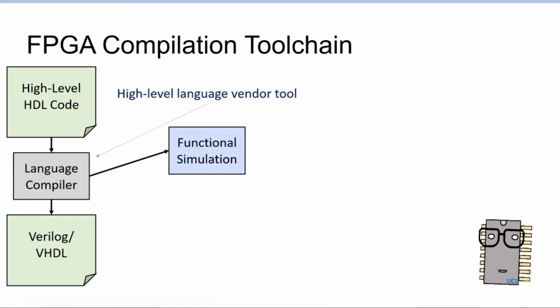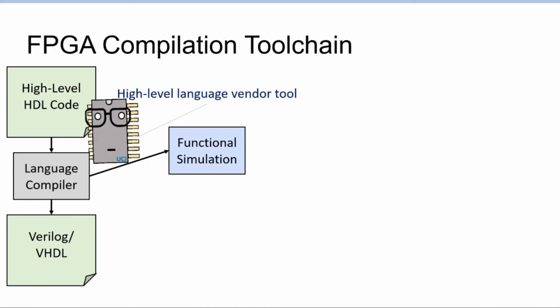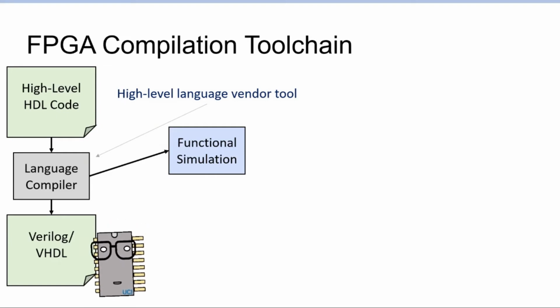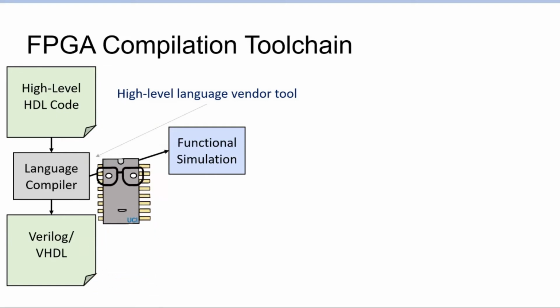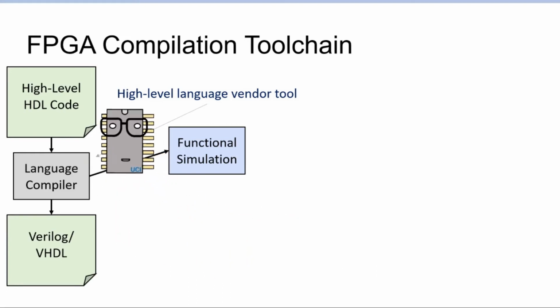And say you wrote the accelerator that you want in either a high-level language or a low-level language. Either you wrote the accelerator in high-level HDL code, Bluespec, OpenCL, something, or you can write something in Verilog or VHDL, which is a lower-level language. The toolchain would look a bit like this. We're going to be putting more things on this slide as we go forward.